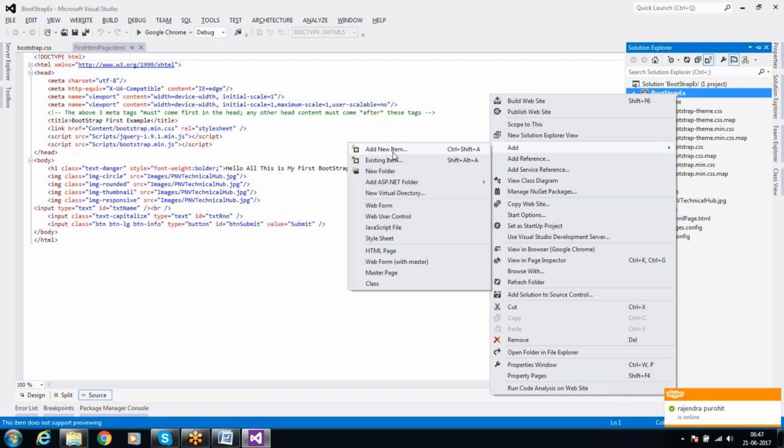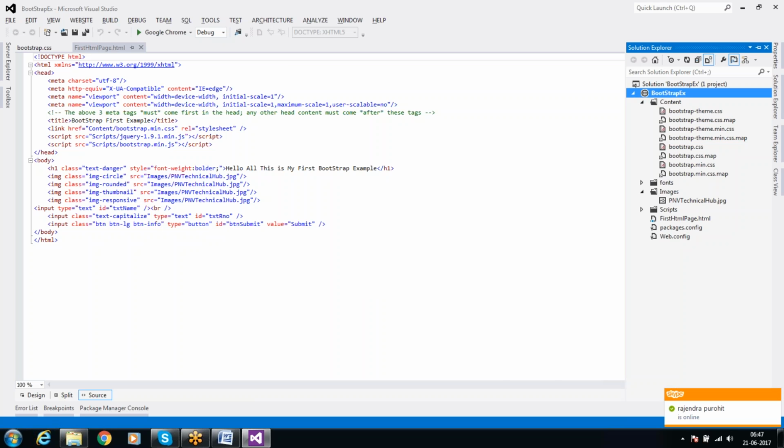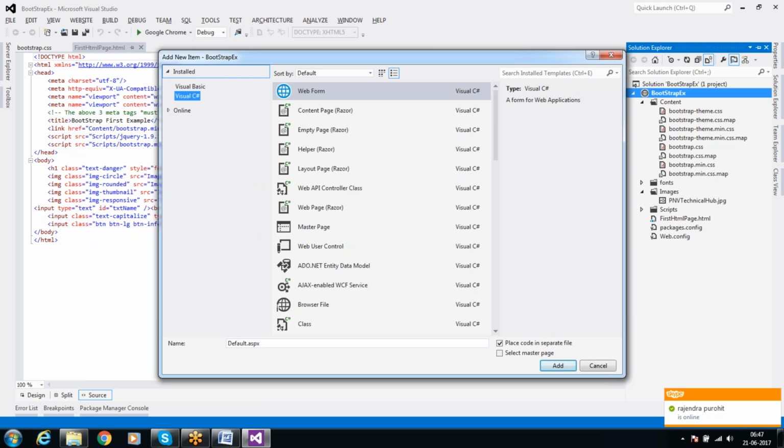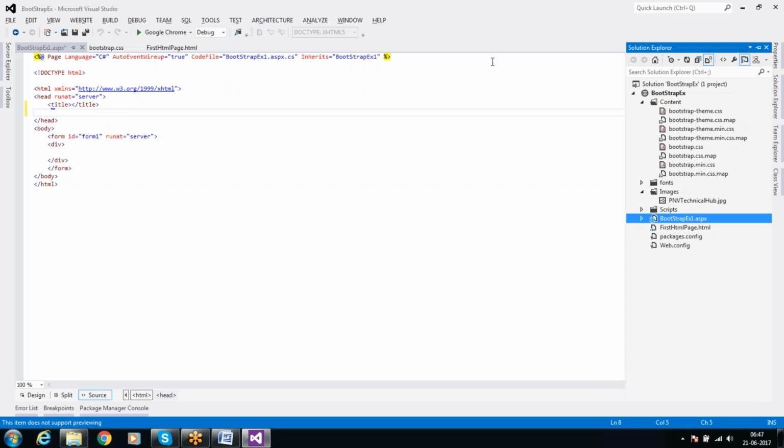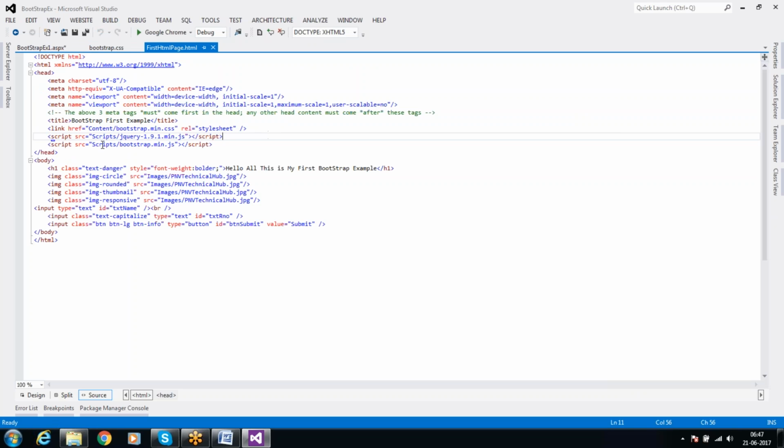I'll add a new item as an ASP.NET web form, named Bootstrap ex1. Here we have our usual things; we will just drag and copy paste them here.